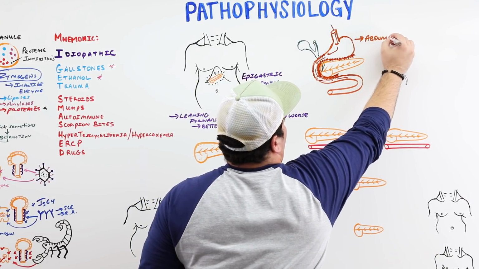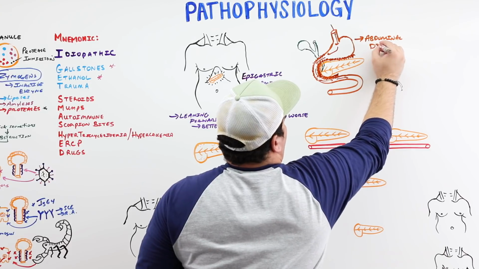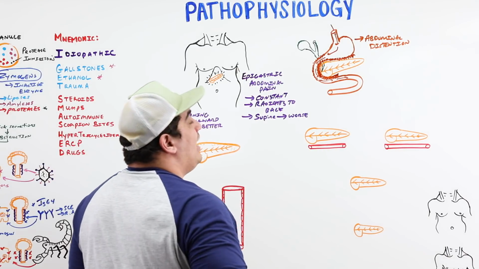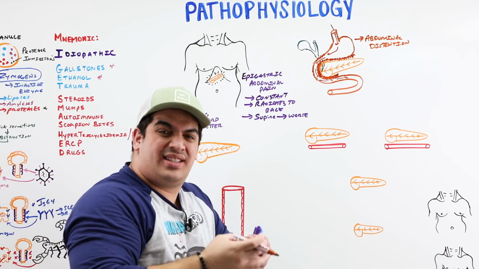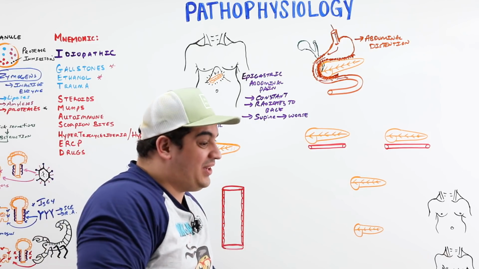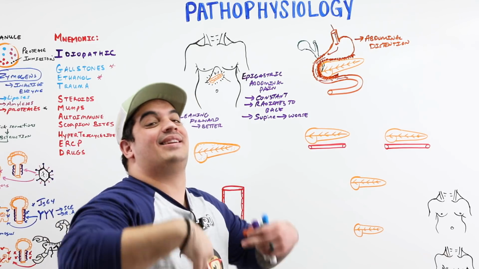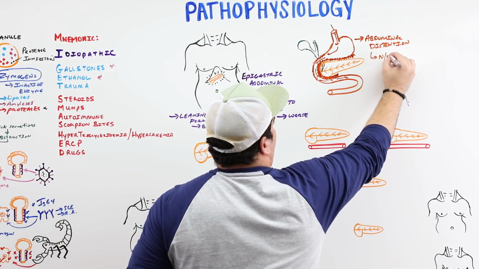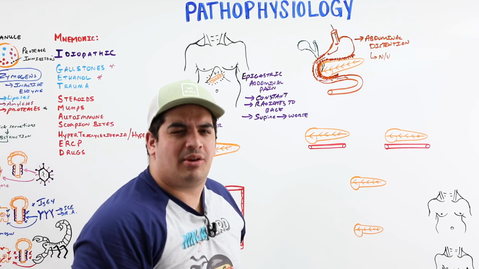So as a result, this may lead to abdominal distension, because these areas are just going to balloon up like the Michelin Man. And then if it gets so bad to where it distends so much and you can't have food moving down, guess where it's going to go? It's going to come up. And this may lead to the respective nausea and vomiting as well. So these are big things to remember.